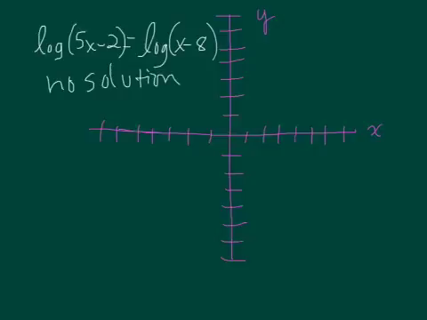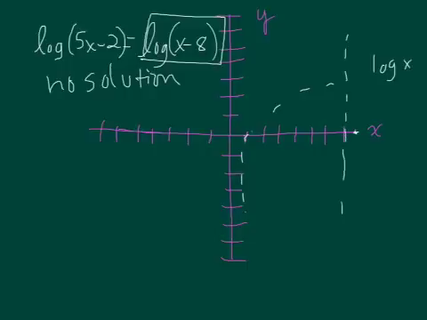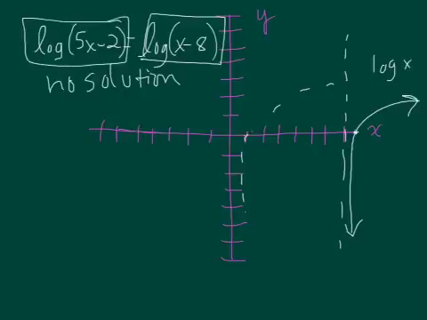So I'm going to graph the two sides of the equation separately. I'm considering the parent graph, natural log of x, or log base 10 of x, if you want to think of it that way. The right-hand side here has been shifted to the right 8 units. About there. New vertical asymptote at 8. Rough sketch, okay? The left-hand side has also been shifted, but it's been horizontally shrunk.